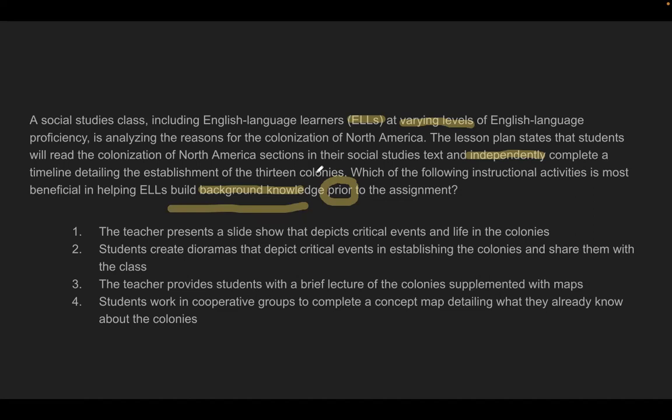We want to know which of the following instructional activities the teacher could do would be most beneficial for the goal, which is to build background knowledge prior to the assignment, prior to the reading, prior to the timeline.